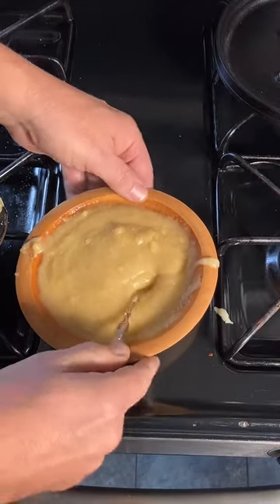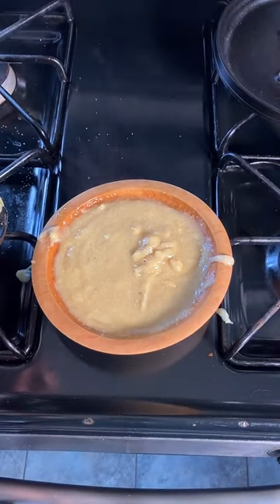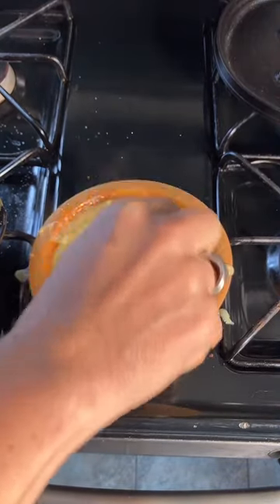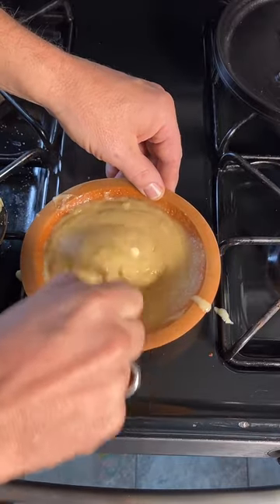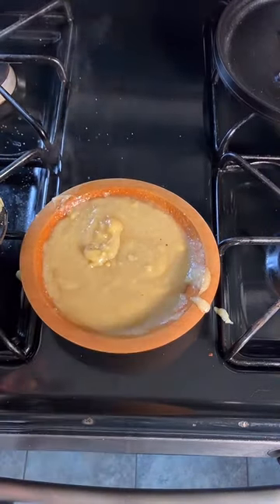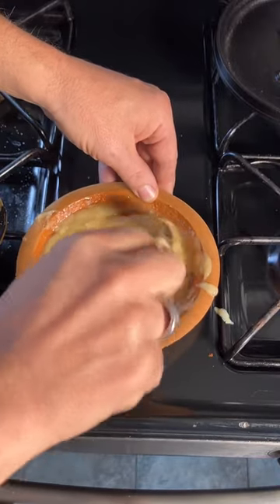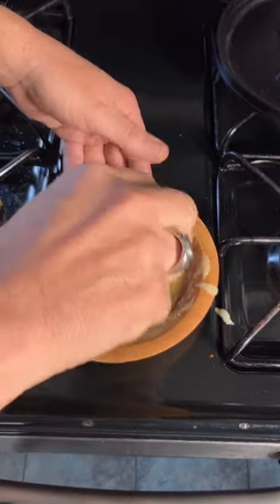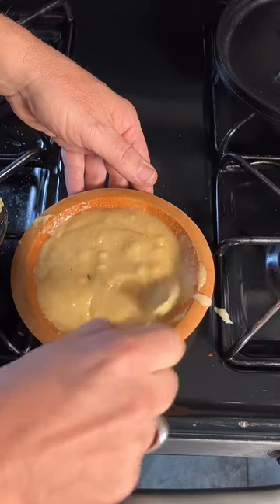Here we go — well, it's hot for one thing. Actually, yeah — the syrup did not make it overly sweet, so I guess I used the right amount. I can taste the butter. This is actually pretty good. Let me try it again just to be sure. Oh, this is different — I'm giving this a thumbs up. I really expected this to just be bland and tasteless, but wow — I'm going to have to make this again!